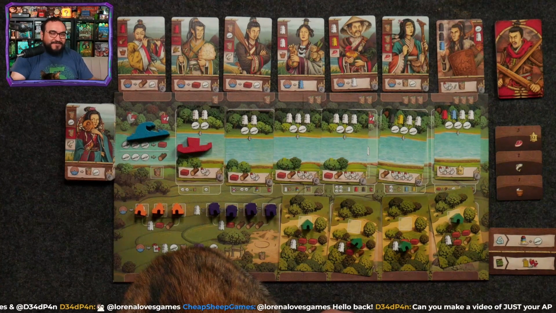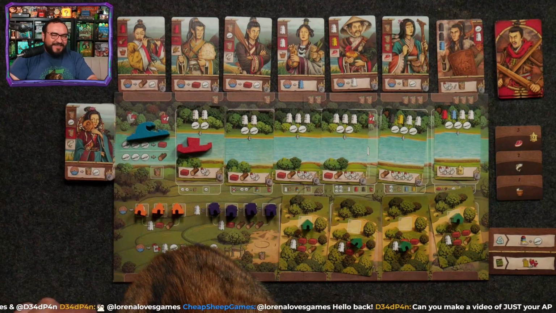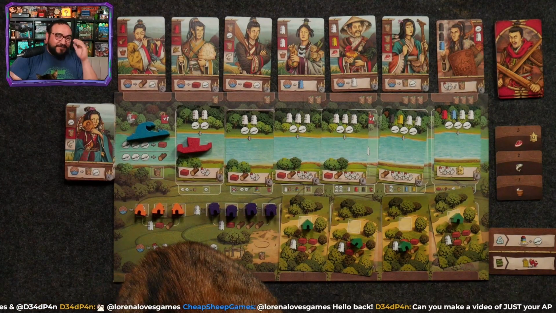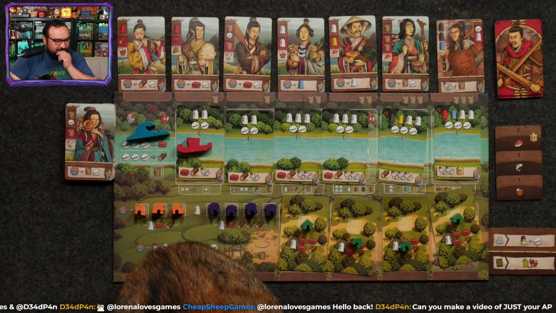Can I make a video of just my AP? That would be great. I think I should probably do that. Just like a quick TikTok of just me, all the times I'm just looking at the board. And there were quite a few times. You don't notice it that much when it's live, but when you go back and you edit the video, you just notice me looking at everything. Should I do this?